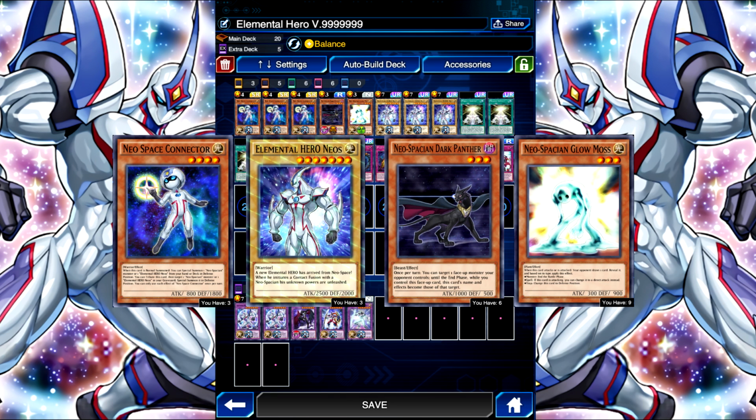The first is Neo-Spacian Canadia. What this guy does is when he is summoned, you can choose to special summon one Neo-Spacian monster or one Elemental Hero Neos from your hand or deck in defensive position. You can then choose to tribute this card to target one Neo-Spacian monster or one Elemental Hero Neos in your graveyard, special summon it in defense position.